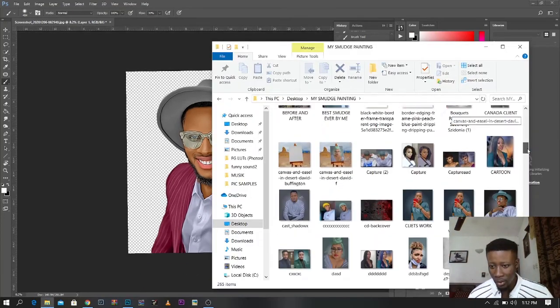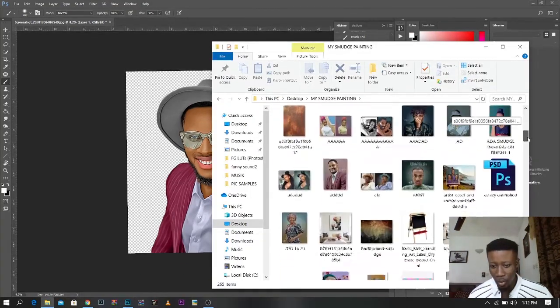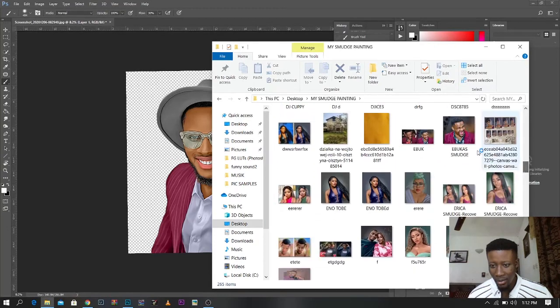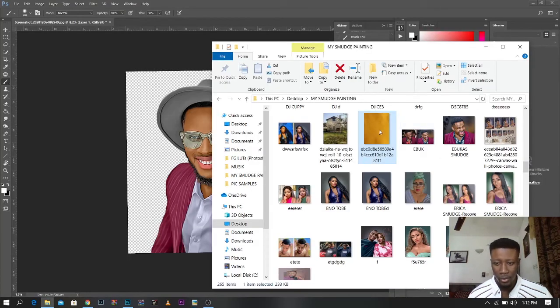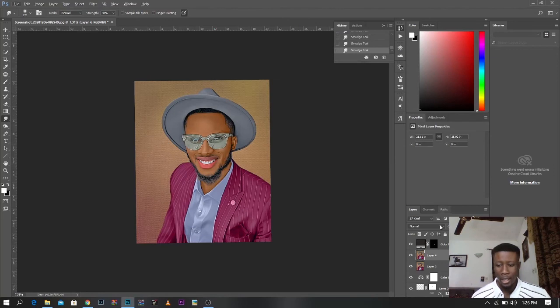Very sweet background. I enjoy this background so much. This is it. Okay, good. I drag and drop it. Okay, I think we are almost there now.